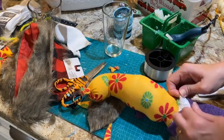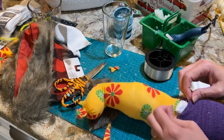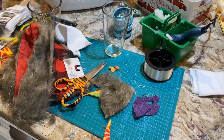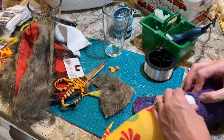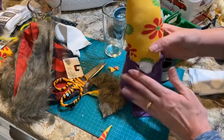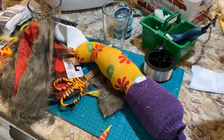Oh no. You know what I did? His band broke with the hot glue. Oh boy, this is a shocker. What are we going to do now? We might have to add a nose. That's what I'm going to have to do. So I forgot to tie the fishing line and we lost his nose, but we're going to make him a new nose. Watch, out of this, watch.